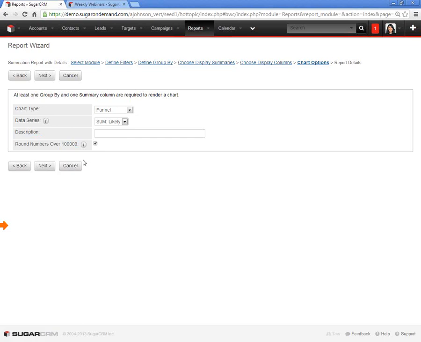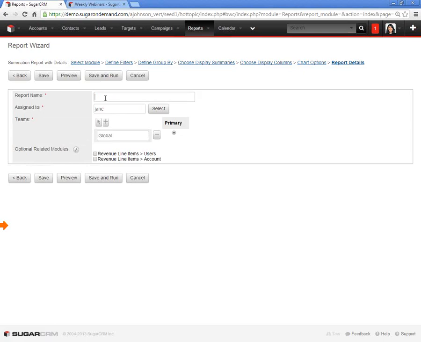So it's going to say something like if it's, let's say, $495,000, it's going to put 495K. Okay, so it will round it rather than putting all these large amounts in the chart, which makes it very cluttered. And the last step is the title. So in my case, once again, I'm going to put my initials, opportunity by assigned user.